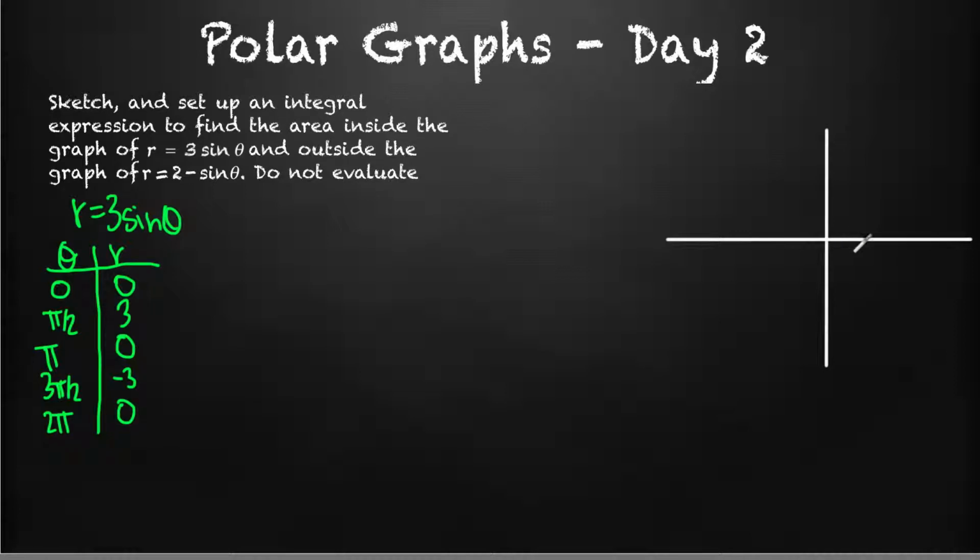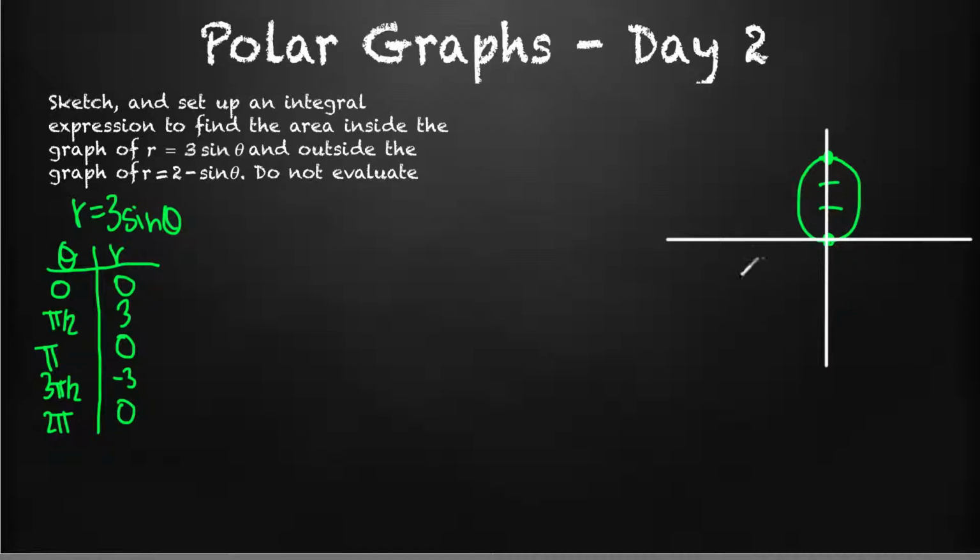All right, so we are going to go to the origin. We're going to go 0 radius. And then we're going to go 3 units up on the y-axis, or 3 units in the direction of 90, put a point, and then 0 units in the direction of pi, so that means we stay at the origin. And then negative 3, which means 3 units in the opposite direction of 270, which basically puts us back here at 90. So this is going to be just basically a circle with a diameter of 3, and that's not a good circle, but you got the idea.